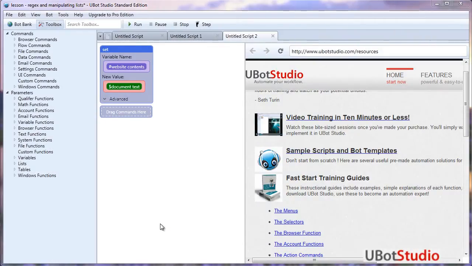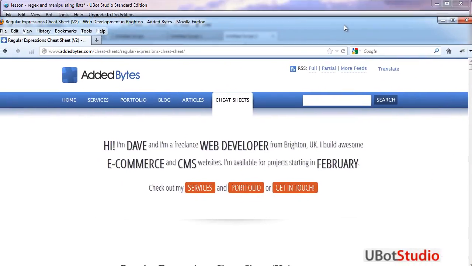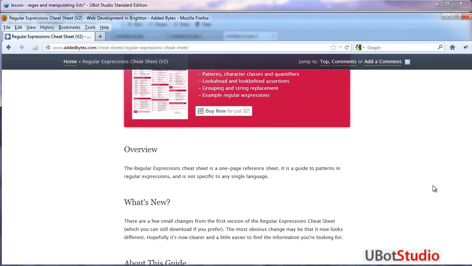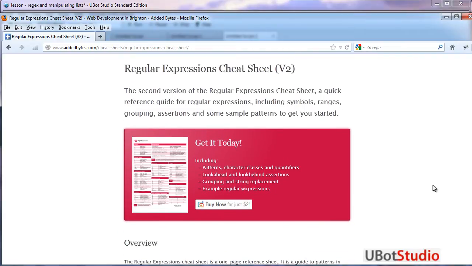So you should have watched the first video in this series and downloaded the EditPad software. And, what's the old saying, as soon as you tape something, everything changes on you. I had recommended the regular expressions cheat sheet. It used to be free, a volunteer donation, but now it's $2. You do have to purchase it at this time.